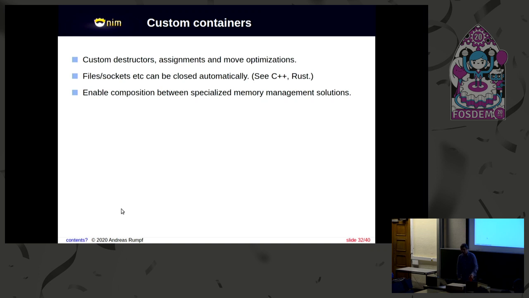Now, I've already outlined it. What's going on under the hood is that we have destructors and move operators and assignments, and we can exploit them for other things, as they are exposed to you. We'll see in a minute. So you can now make your files close automatically after you. That's very nice. And there's better composition between these custom containers. Previously we had manual memory management and GC memory management, and you must be careful not to mix them because it doesn't really work well. But with these extension points, the interop between these two worlds is much, much better than before.